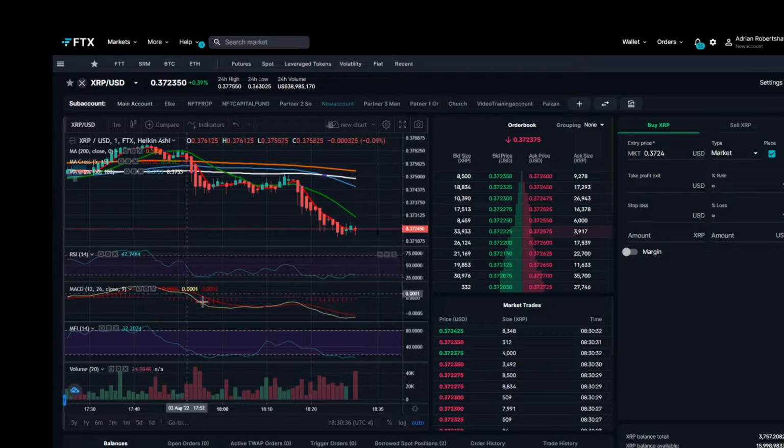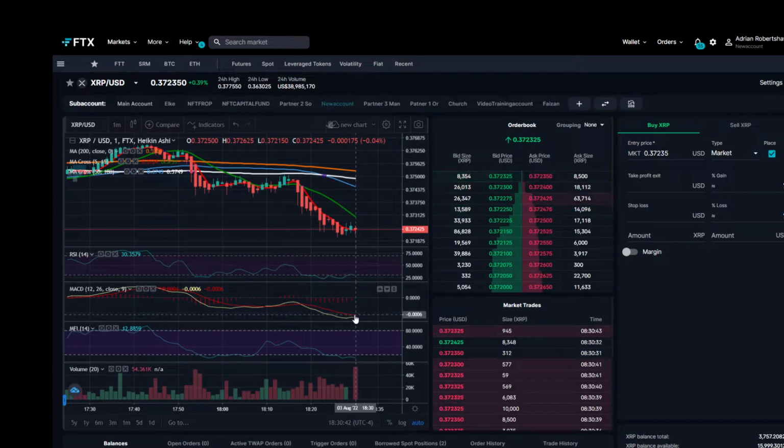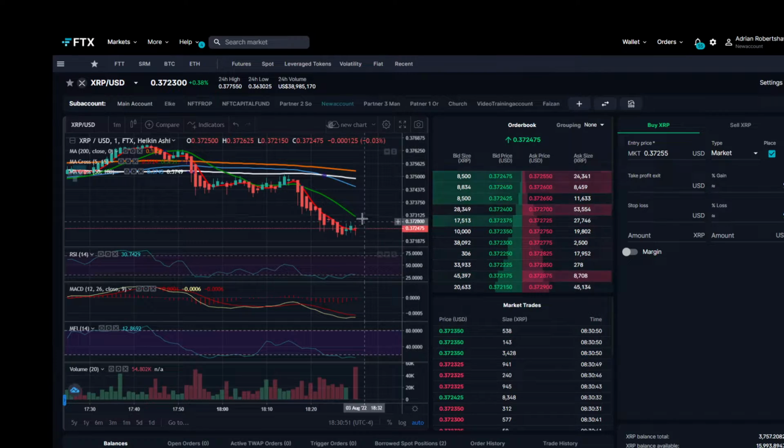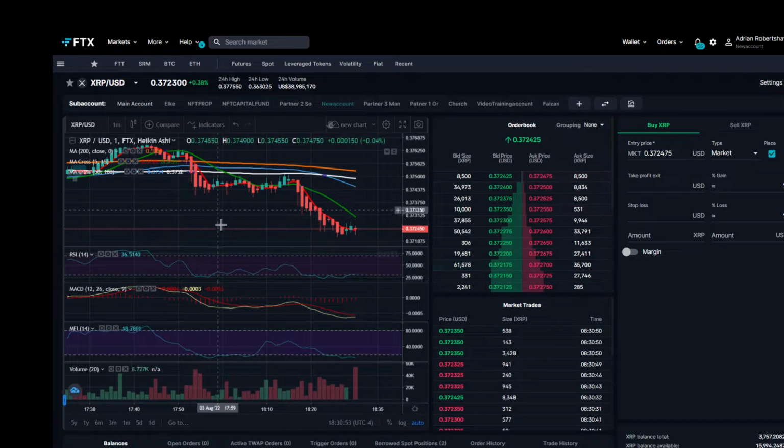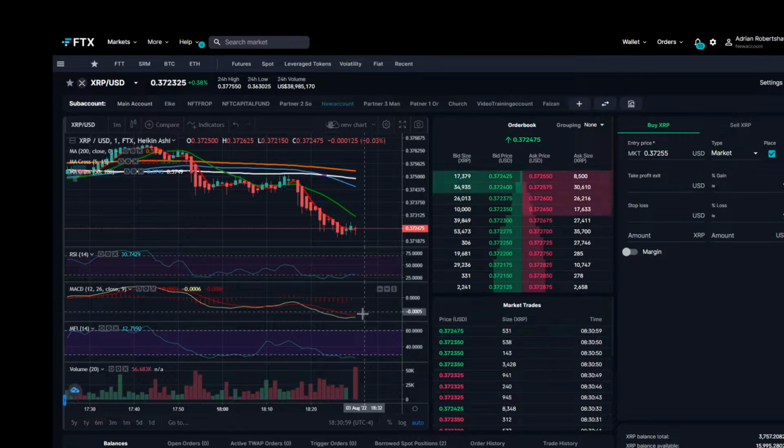So what we're looking for here, if we were going to do a buy-in and a short-term trade, is a cross of the yellow line across the red here, and then a cross of this red across this green, and also we're looking for these to be at this sort of level. So we're very, very close to looking at a trade. In fact, we would probably take the trade as soon as the yellow and red goes across.